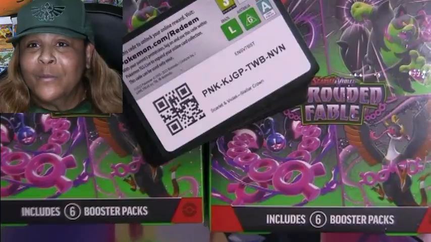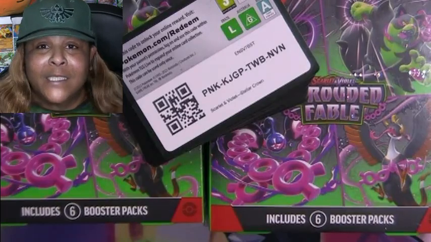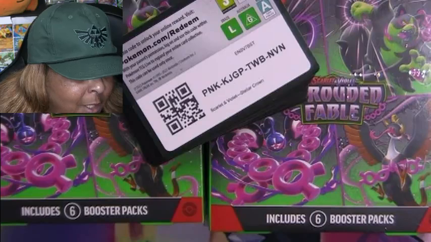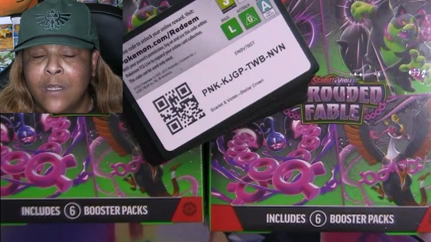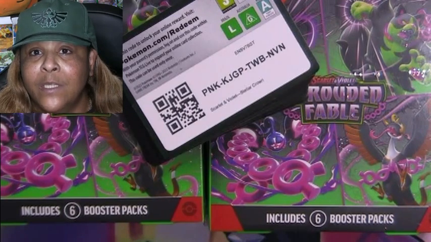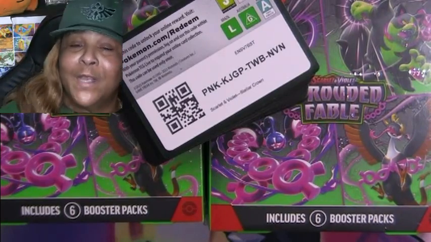Today we're going to just open up some Shrouded Fable. I'm going to try and get some hits out of here so I can complete my binder. I still need the same 4 hits. The gold card for that Earth and Vessel. Pheasant Dippity SIR. Monkey Dory, I think, SIR. I need 3 SIRs and the 1 gold card. That's what I need. So, we're going to try and see if we can hit something.